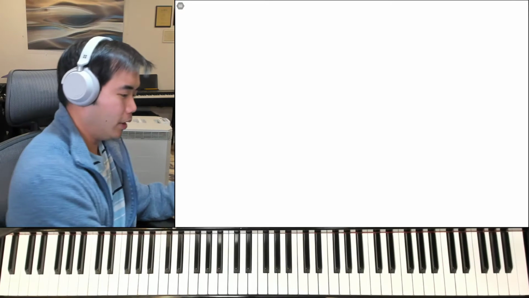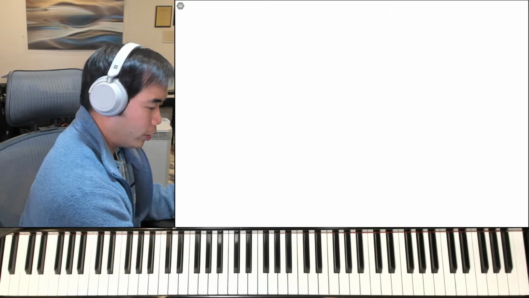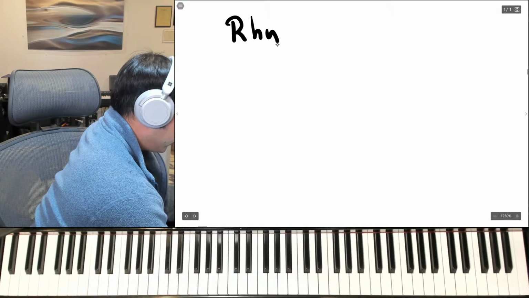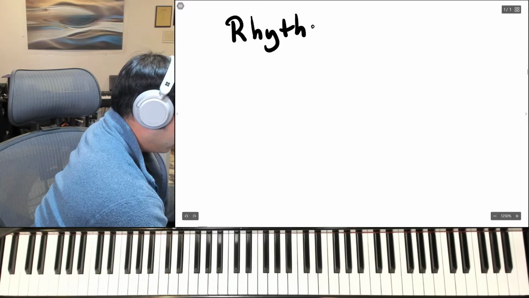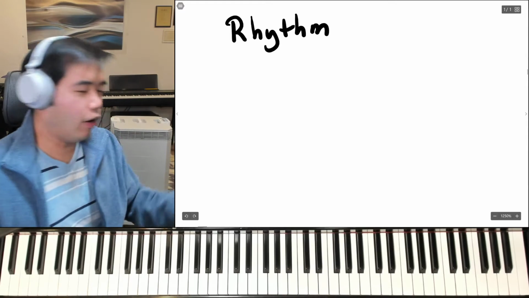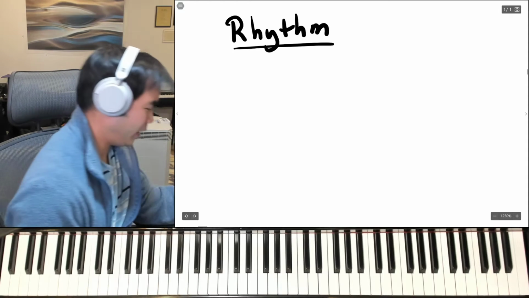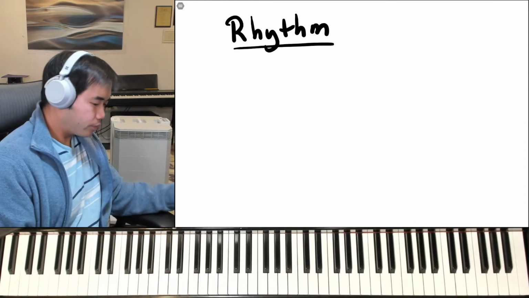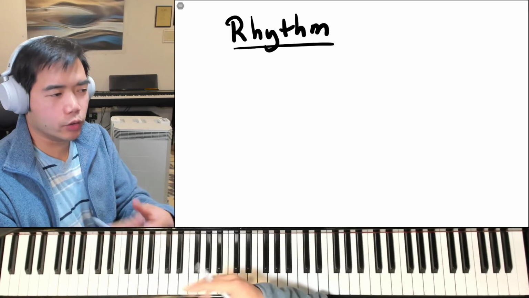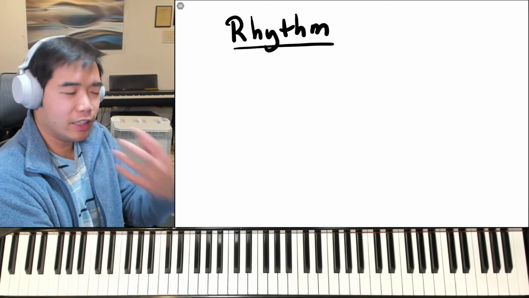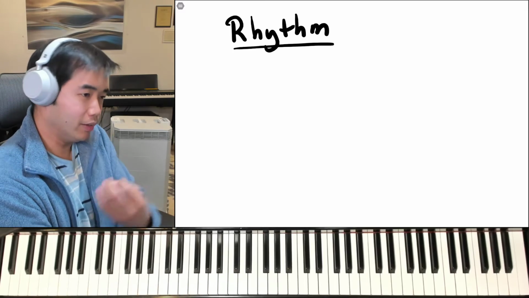All right, so we're going to learn a little bit about rhythm today. And rhythm is spelled kind of funny. Rhythm. Okay. So rhythm is basically the pulse or the beat of music. You know how some people dance with music? That's because there's a sense of rhythm to it.